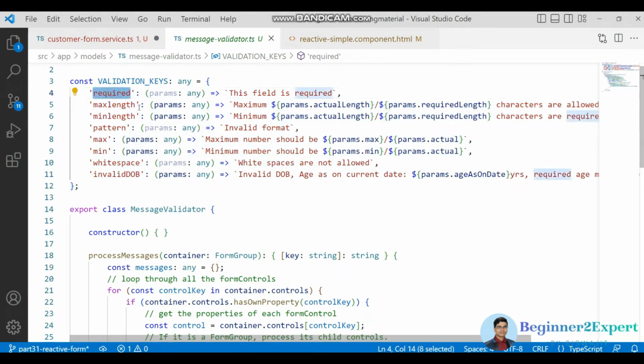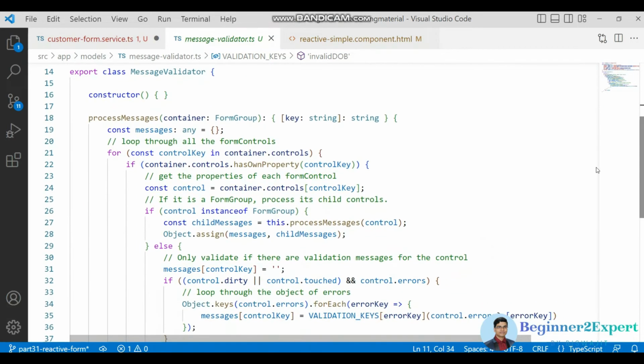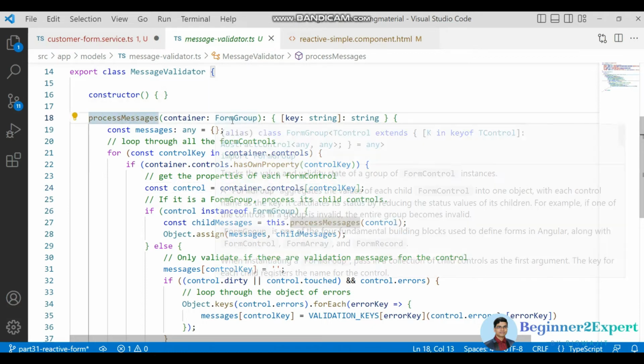Okay, error key, that is required, max length, min length, pattern, max, min, these are the things. So this is for invalid date of birth. I will talk about it a bit later, but here the message validator class is there, and one method is called process message, and this method is expecting one form group instance.